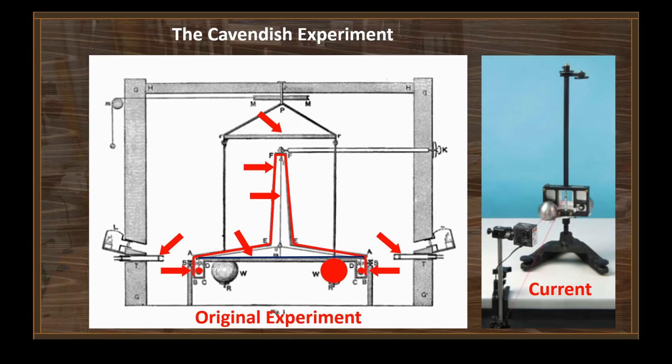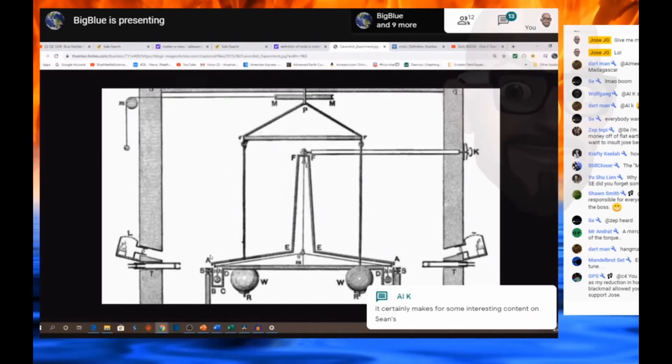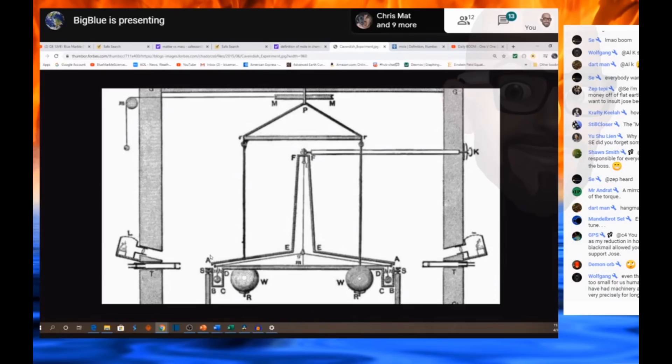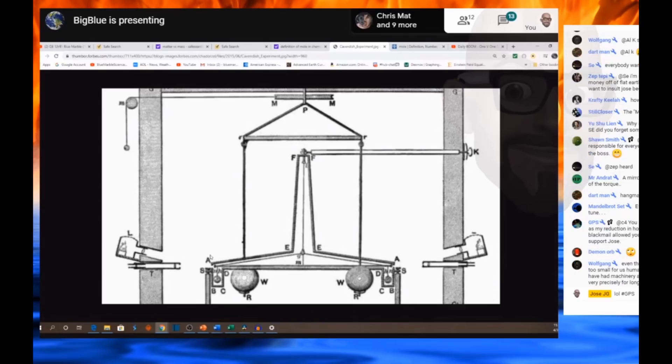We do that today, and you see a picture of a modern day Cavendish device there on the right. There's the large mass. It's outside the enclosure. There's the small mass, one of the small masses, inside the enclosure. And instead of using a telescope and optically looking at a scale, today what's used is a laser. And that's reflected off a mirror, which is attached to the torsion wire. So the amount of deflection and the period of oscillation is easily measured. So this is an experiment, obviously. And experiments have specific criteria, that we have to follow, don't they? Or is there no rigid criteria for experiments?